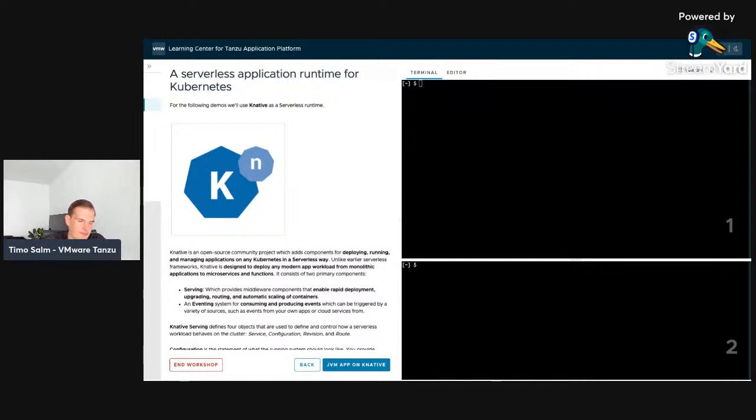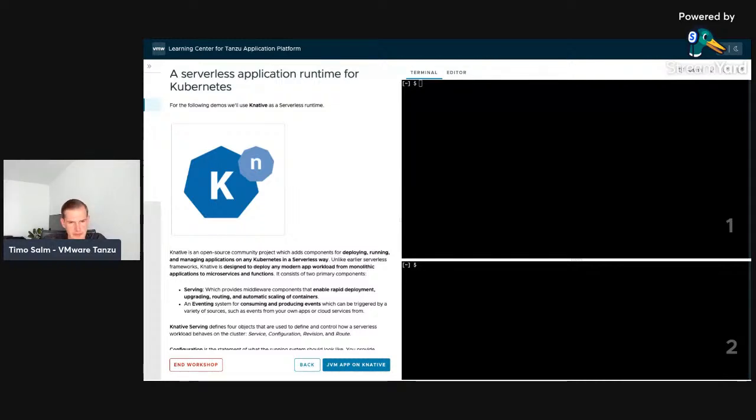Nowadays, Red Hat and VMware are more or less the main contributors to KNative. Google for sure also contributes to it, but the founding team at Google joined VMware because they were not happy about how the KNative project was handled in the community. But at the end, it's a really great solution.